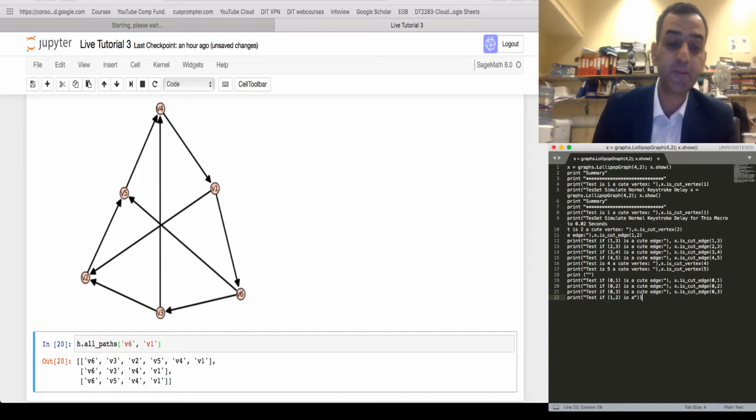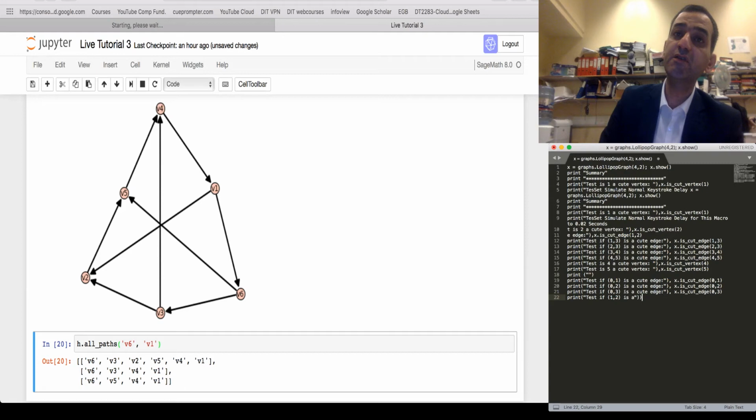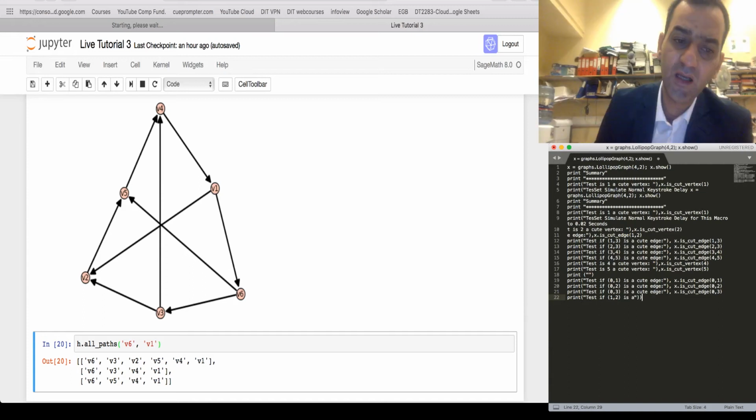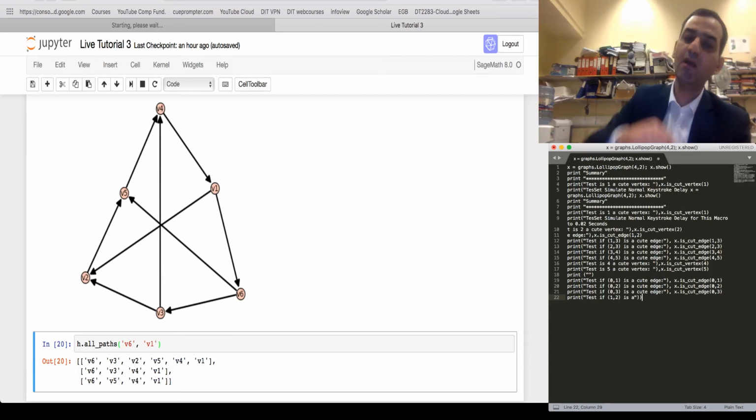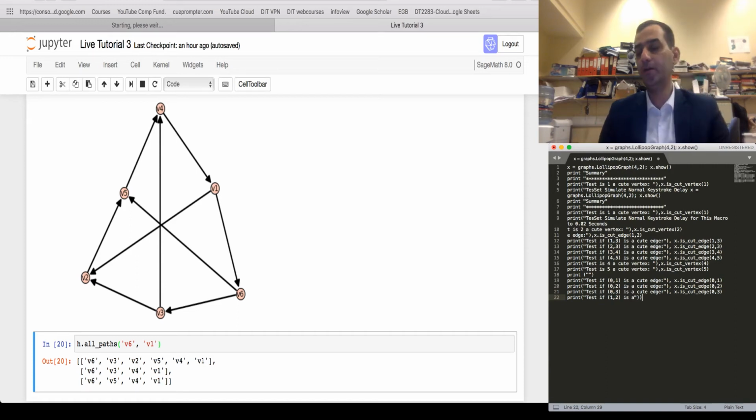Now also there is another path possible in this graph. So this is going to list all possible paths in the graph. So I will go from V6 to V3, from V3 I could go to V2, and from V2 I could go to V4. Straight away I could go to V4, and then I go to V1, and this is going to basically complete the path for me in this graph. And also you could do V6 to V5, and from V5 you just go straight away to V4 and then to V1.